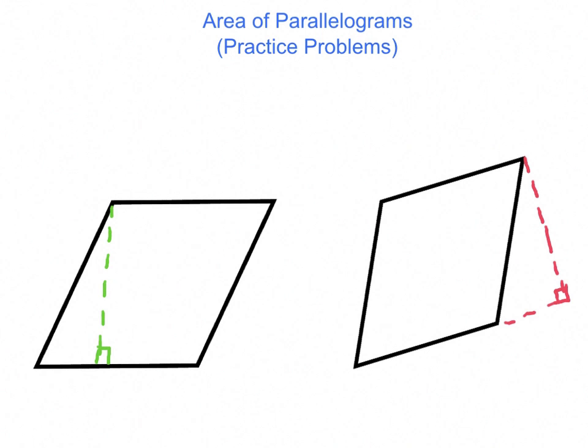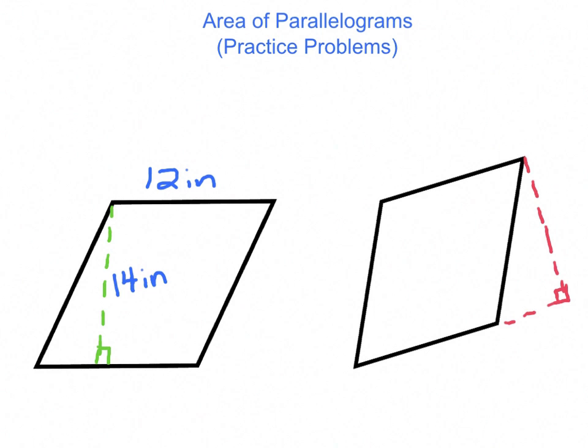Okay, so here are our practice problems, and as you can see, we have two different parallelograms. On this first parallelogram, we're going to have a base of 12 inches, and we're going to have a height of 14 inches. So there's your first problem. You can go ahead and start to solve that one if you'd like.